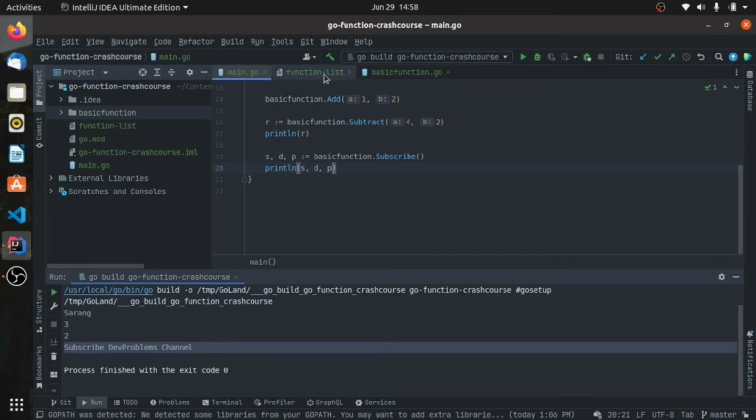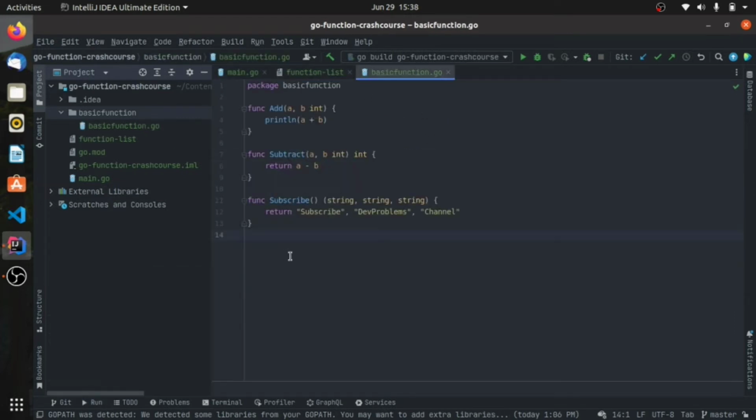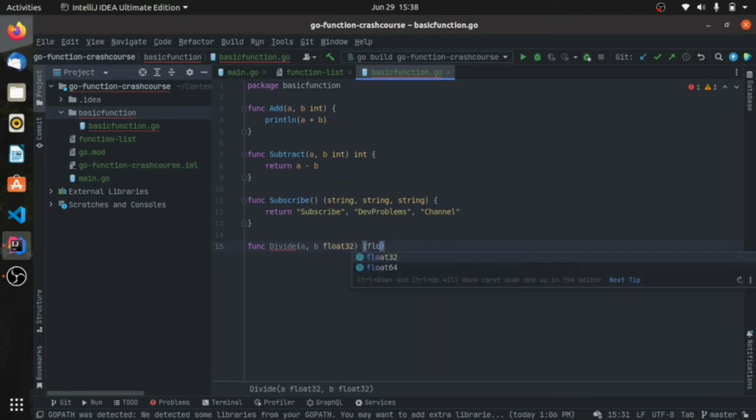And now let's go to the next one, which is function with naming return value. So first let's understand why you need a naming return value. Here I will write function divide. I will accept two parameters, and I'm going to return the division result and return error if there is any error. And if b equal to 0, then we are not interested to divide.